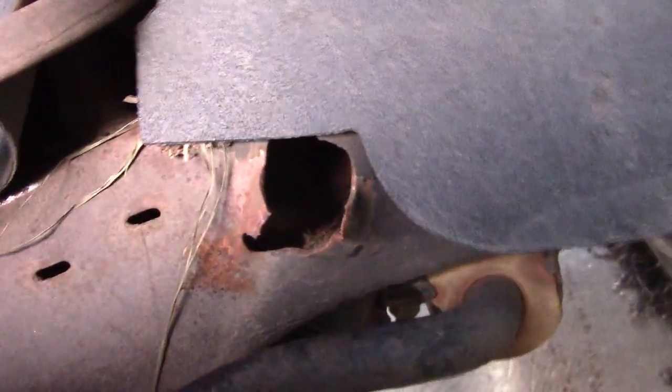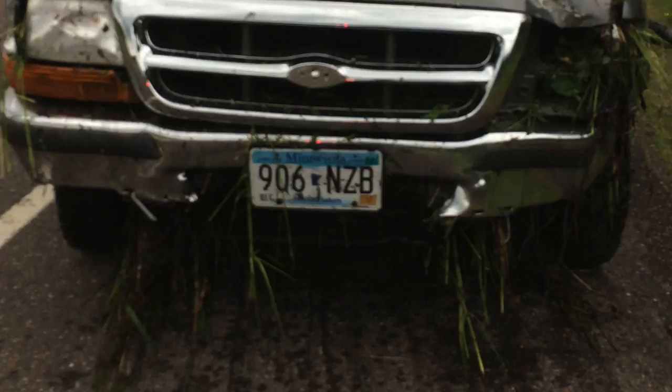We walked away untouched and got really, really lucky. A tow truck came — actually two tow trucks. A 15,000-pound tow truck tried to pull the Ranger out, but as you can see that's the frame right there — it folded that part of the frame out and lifted the front right tire of the 15,000-pound tow truck off the ground, that's how much weight there was. We were in a swamp — it looked like a mud truck under here. When we started it back up, that bill ran me around $732, which was expensive, but we had to drive it from Hinckley all the way to Rush City.